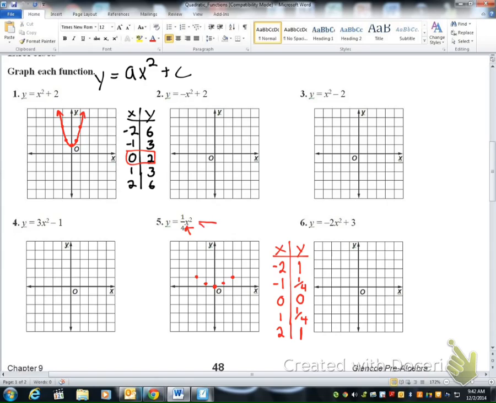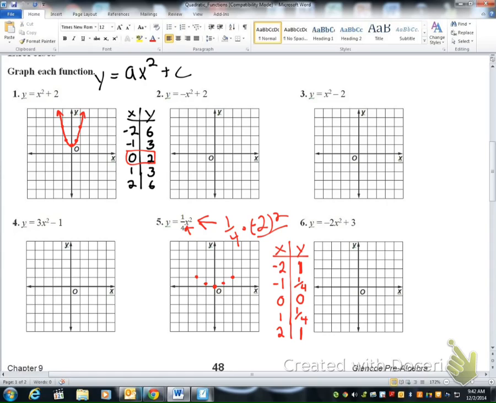Now, this is just plugging in. And the fact that I have a lot of issues with it probably shows why the tests were not so good on that unit. Guys, you should be able to plug into a basic t-table. It's just plug in an x value and solve for y. Look, x is negative 2, so 1/4 times negative 2 to the second power. Order of operations says exponents first, so negative 2 squared is 4. 1/4 of 4 is 1. So that's where that comes from.